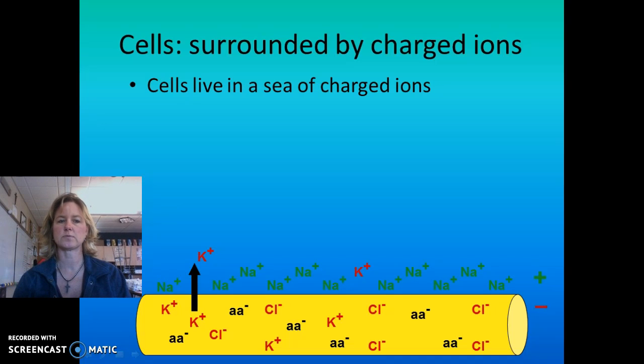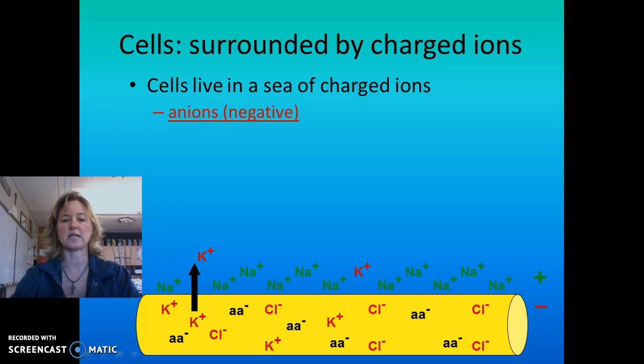Okay, so the ions that we're really concerned about at this point are the sodium ions and the potassium ions. If you remember the salty bananas, salty is on the extracellular portion of the cell, and the bananas are intracellular. Sodium is from the salt, and potassium we get from those awesome bananas. Okay, so these cells live in a sea of ions.